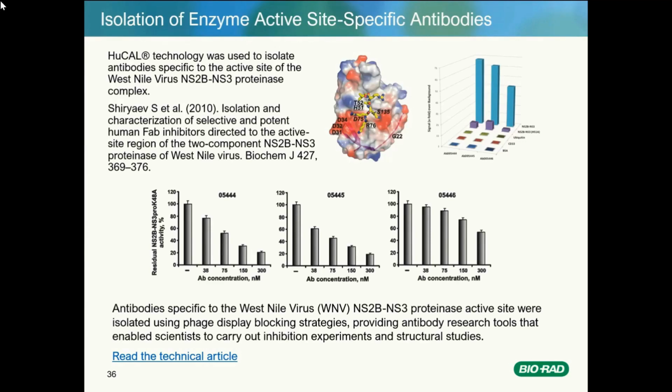The substitution mutation only altered the active site, keeping all other putative epitopes of the wild-type enzyme intact. The rationale was that only phages that would bind to the immobilized wild-type proteinase were those that were specific to the wild-type active site. The ELISA data showed that 3 antibodies selected could bind the wild-type active site and not the H51A mutant in the top panel. Further, these 3 antibodies were shown to inhibit wild-type enzyme activity in the bottom panel.